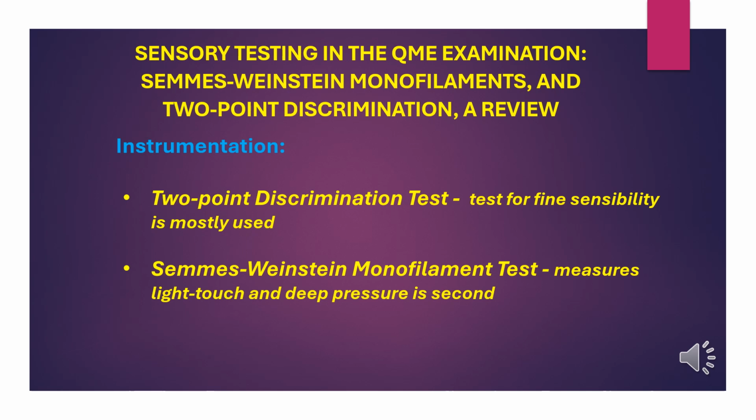Now, the moving two-point discrimination test may be useful in evaluating recovering nerve function because the response to this stimulus returns before the response to a static two-point stimulus does.